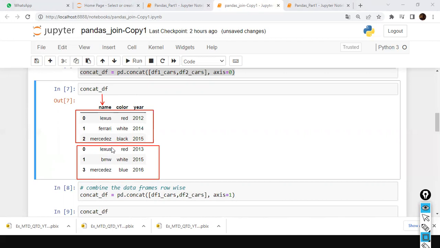The Lexus and Mercedes values are common between these two data frames, right? Since you are using the name column as a common column to merge these two data sets, Lexus and Mercedes got merged that way.